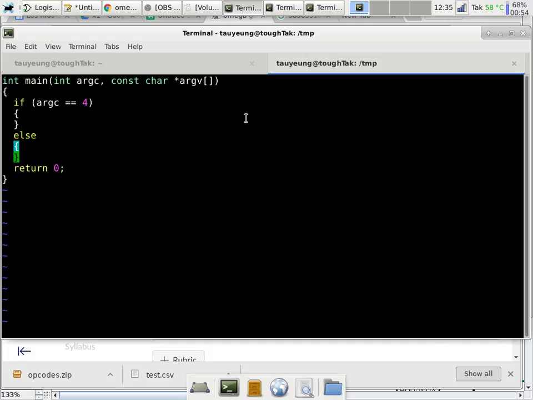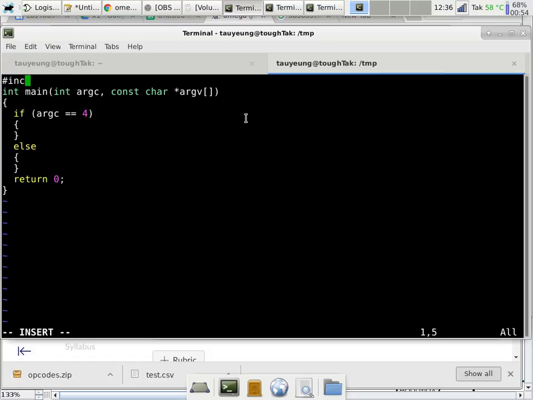Okay, so the way I do things is if I have an if, I usually would attach an else, and I'll figure out what to do when the condition is not true. In plain C, I'm going to use stdio, or standard in/out. So here would be a good time to print out an error message. I can just use printf if I want to, but that's actually not the standard way to do things. So I want to use fprintf to standard error, so this way it is going to a different file descriptor as opposed to standard out.